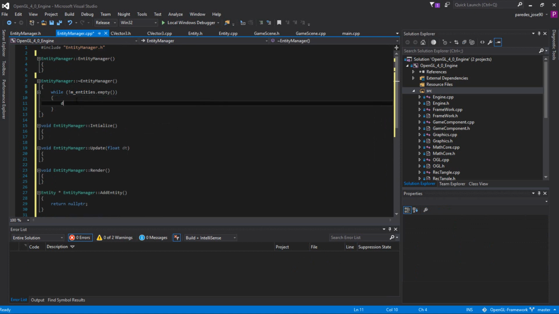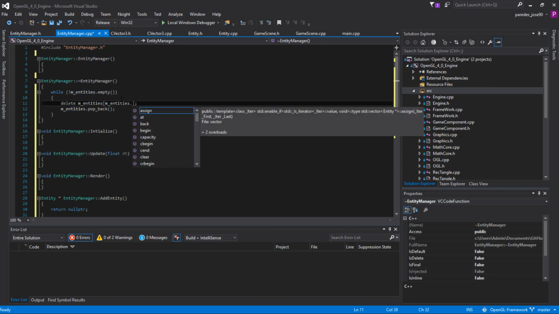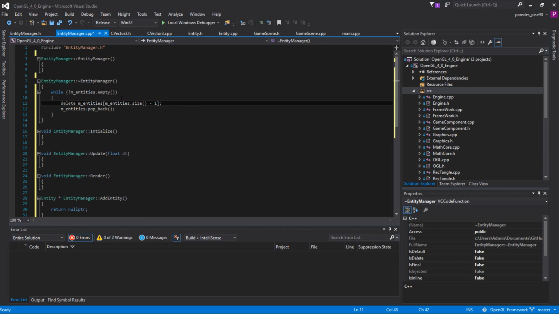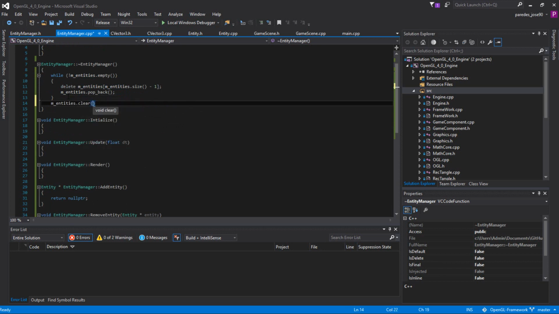What we want to do is say delete entities 0. Make sure we clear it, and then entities pop back. I believe it removes the end, so make sure that it is at size minus 1. Just for reassurance, after it breaks out of there, make sure it's clear.